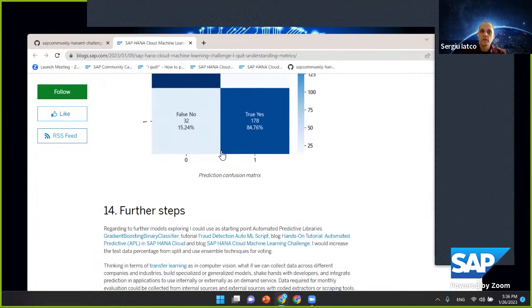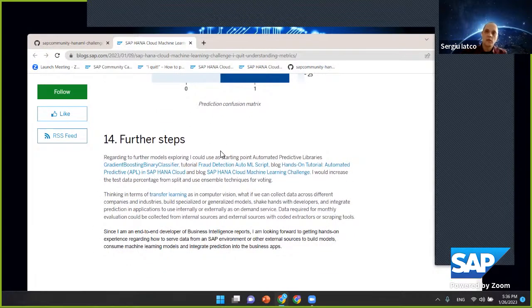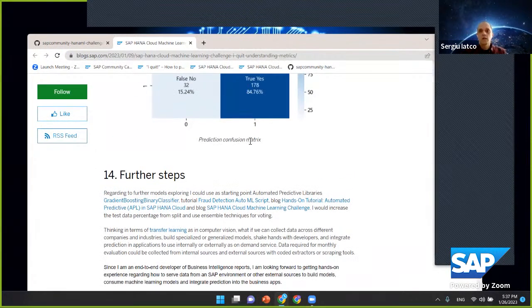What about further steps? Well, machine learning has many steps. We have data collection, and then we have to build all these models. And the model is the brain, but this brain needs a body. So the body, in our case, is an application. And we should further think about how we can deploy these models.